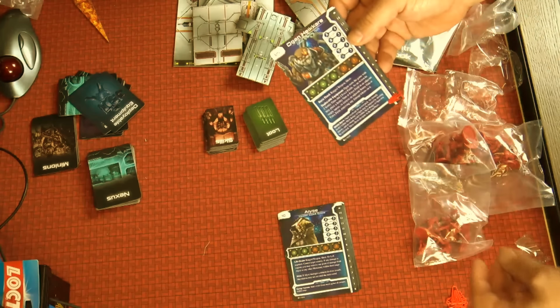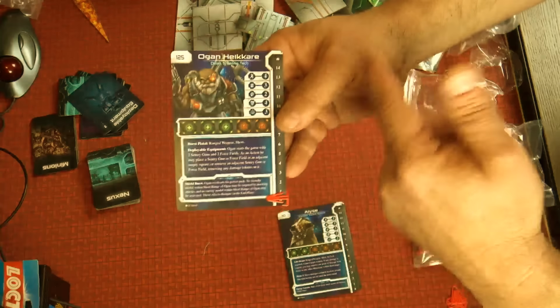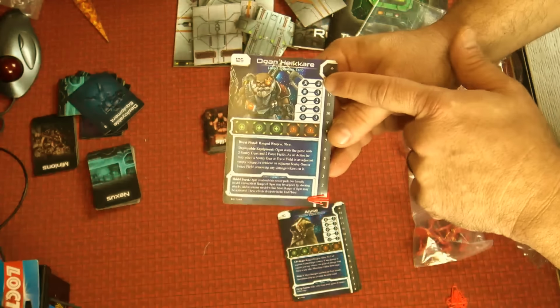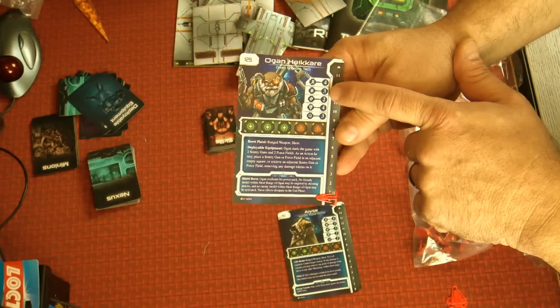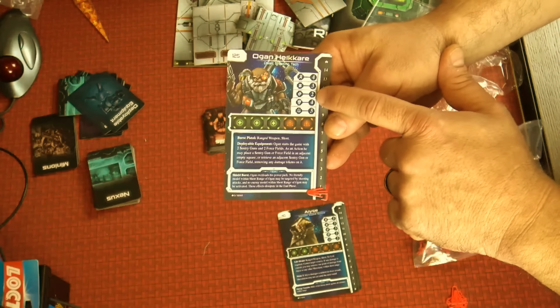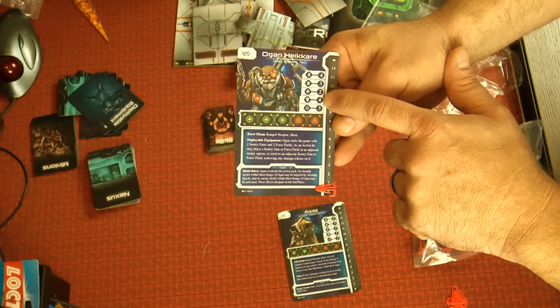Okay, so what happens here? First of all, you're given this card. This is your health, okay? Up here is how many you can move, which is 4. How many dice you roll on an attack, okay? Close combat, which is 2 dice. 4 is your defense dice.